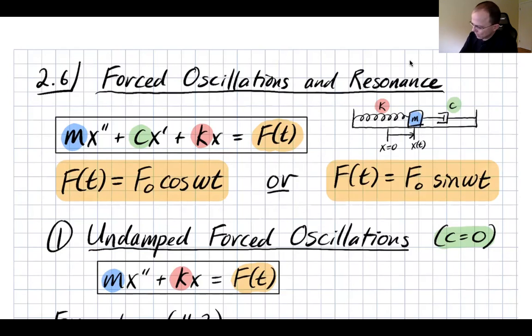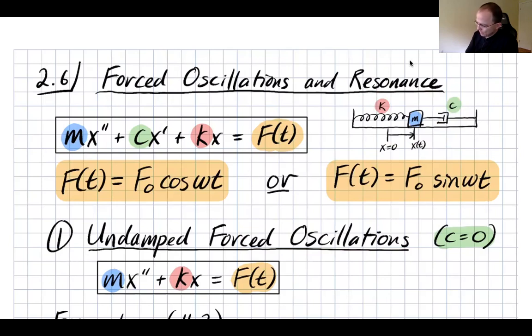So initially in section 2.4, we only had a zero here on the right-hand side. And we were able to solve those because we knew how to solve homogeneous equations. But from section 2.5, we now know how to solve non-homogeneous equations. So now we can actually look at forced oscillation, where we have some sort of external force on this spring mass system with some damping. So you have a dashpot there, which is providing damping, like a shock absorber.